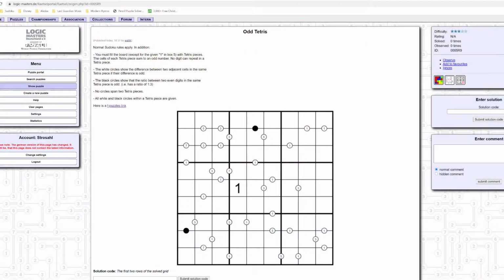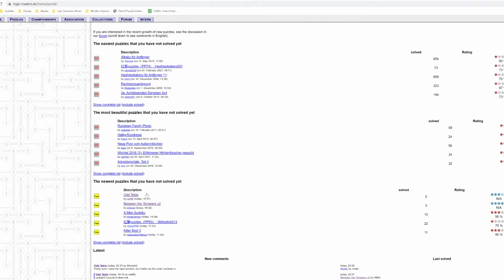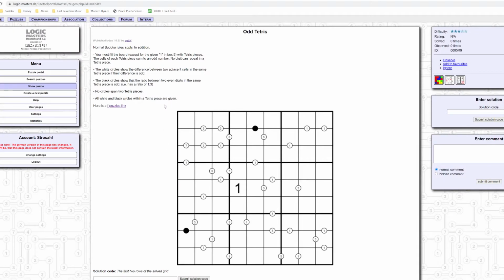I've just gone over to Logic Masters Germany, this site here, and I basically went to the list of recent puzzles and looked for one that I thought sounded interesting. And Odd Tetris jumped out at me. I thought, well, that sounds fun. I enjoy Tetris. It's been a while since I played Tetris, and it looks to be similar to Kropke. So we're gonna try this one out.